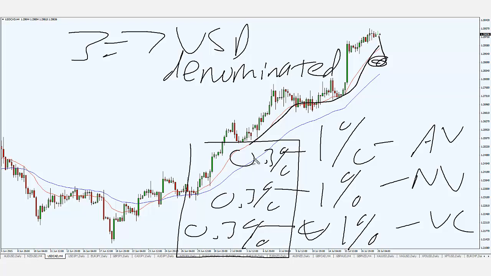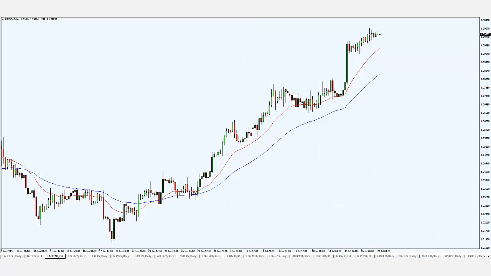But the message that I'm bringing across is that you are basically amplifying your risk on the dollar because of the 3 different currency products which are dollar denominated. So be aware of amplifying your risk. So what I could suggest is to reduce your risk accordingly. So this much I have to say.